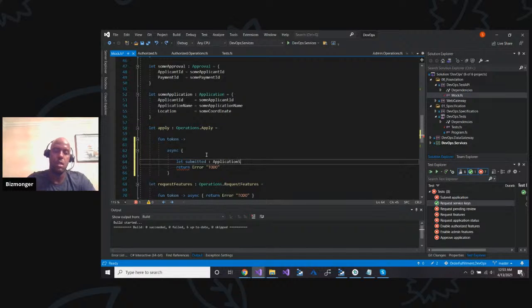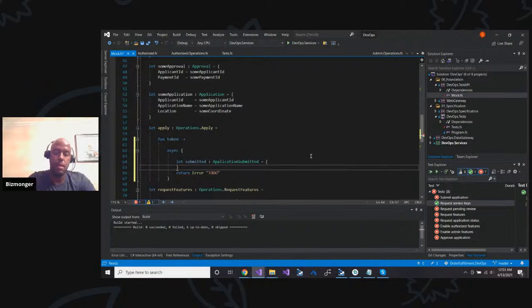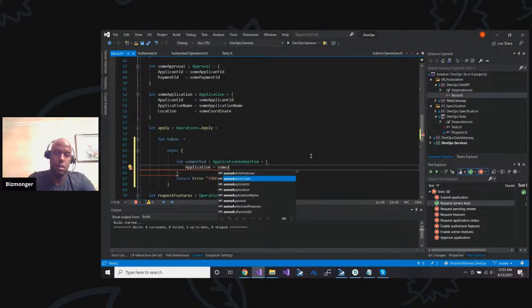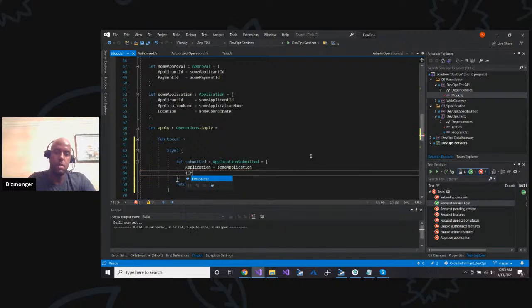Application. Submit it. Application timestamp. Application equal should be like some application and then timestamp equals date. Come here. Date time. Still can't do it. Date time. UTC now.